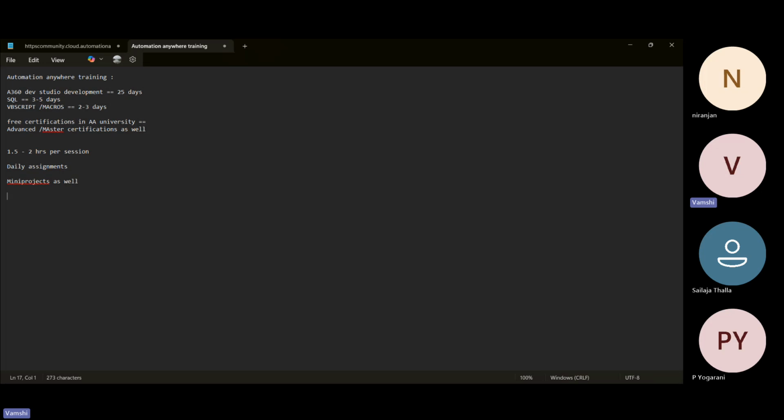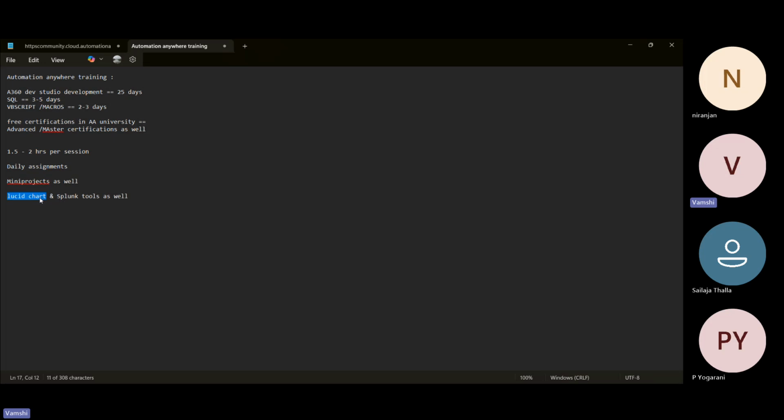And along with these tools, I've planned to provide a session on the Lucid chat and Splunk tools as well. In real time, we'll be using this Lucid chat for preparing solution design documents or any other business process flow diagrams.